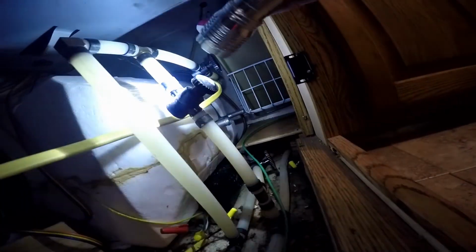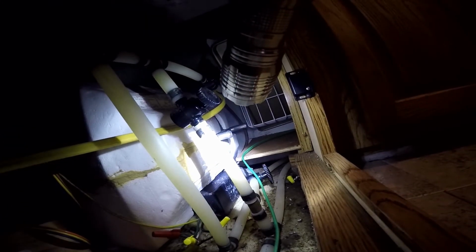Anyway, you want both of these valves closed, because when you run your antifreeze, you don't want to fill up the whole tank full of antifreeze. I already put some antifreeze in from the outside, enough that it'll be fine. I drain the rest of the tank and then put some antifreeze in it. So that's all you want to do on this, especially when you're by yourself. If you were with somebody, you could have these valves open and run some antifreeze, just enough into the tank, and then close the valves right away. That way you're not filling up the whole tank. But when you're by yourself, that's the way I do it. I just use the hand pump and drain the tank, and then put some in manually into the tank, enough to keep it from freezing.